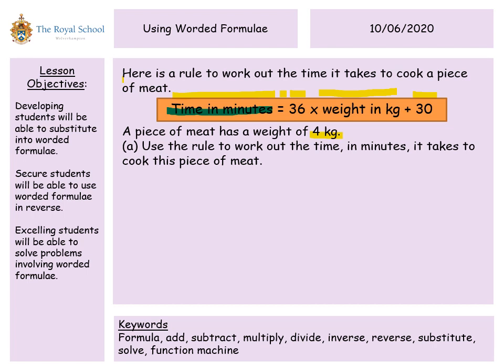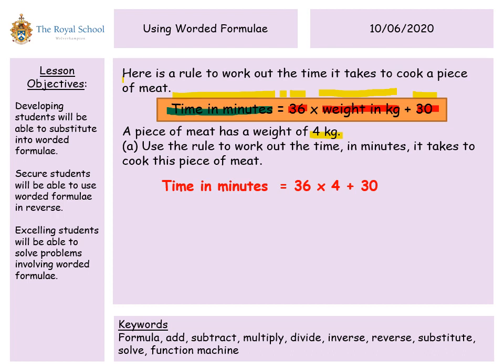Have we got our first number? Yeah, 36 is given to us. Have we got our weight in kilograms? Yes, that's 4. And have we got another number at the end? Yes, that's 30. So the only number we're actually missing for this sum is the time in minutes, which is what we've obviously been asked to work out here. So now we go and rewrite our formula, but pop in the numbers that we need. So time in minutes equals 36 times 4 plus 30, just replacing our weight in kilograms with the 4 that we were told it was.